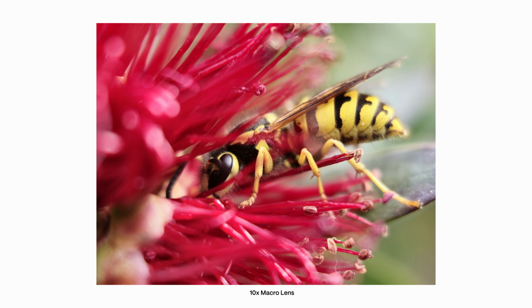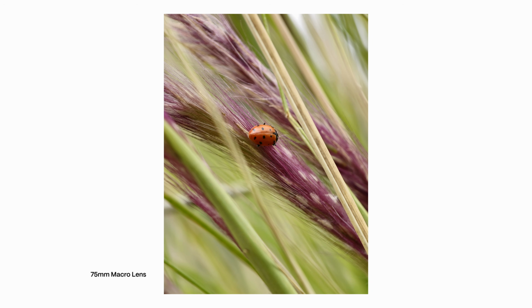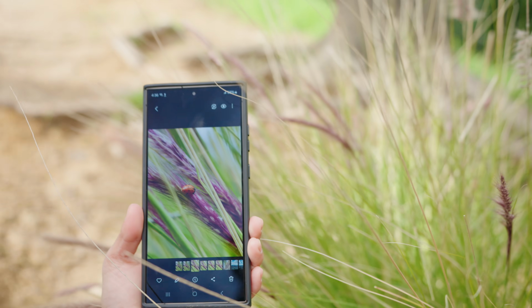So this is without the macro lens. Couldn't get too close because I was reaching close focus. And this is with the 75mm macro. Ooh. As you guys can see, there's a whole lot more detail on the actual ladybug. You can see the little fuzzies on the grass. Yeah, that's crazy. I'm pretty impressed.